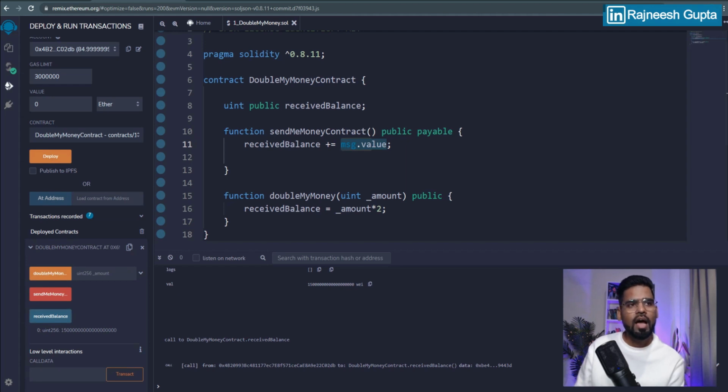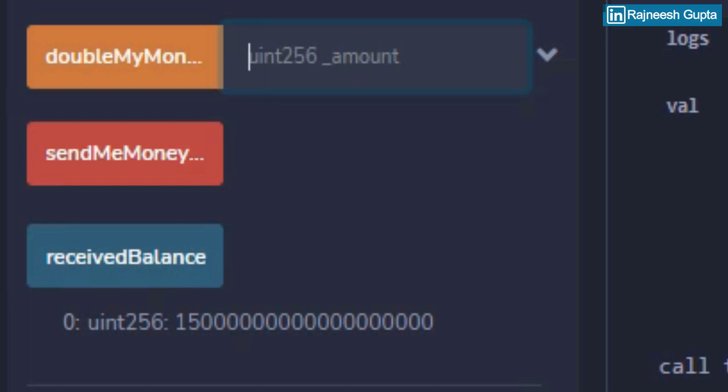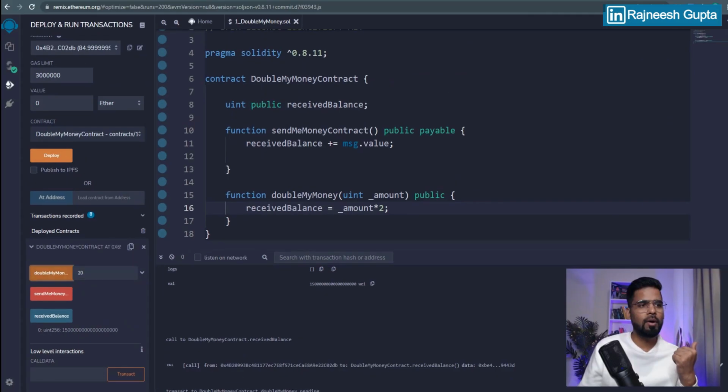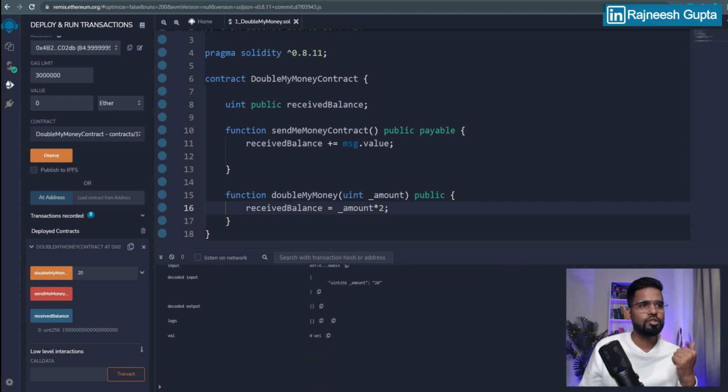You see this? Once we double it, it should get doubled by the amount that we enter. Let's say the current amount, but it would be irrespective of the amount we are talking about. If we give another amount, maybe 15, maybe 19. Maybe 19 is not really that good, so let's double the amount. In that case the amount would be doubled, and I should be able to see that.